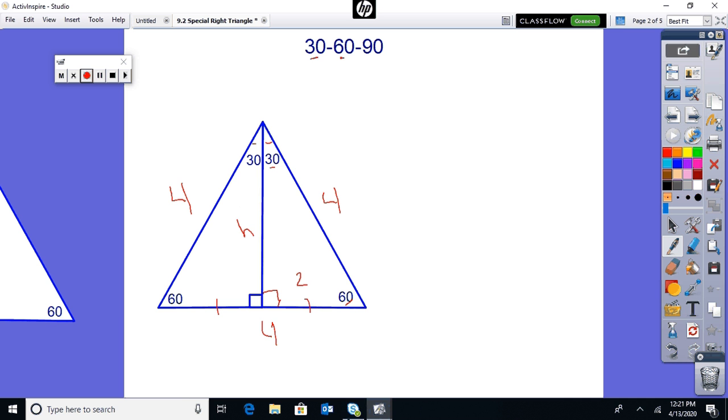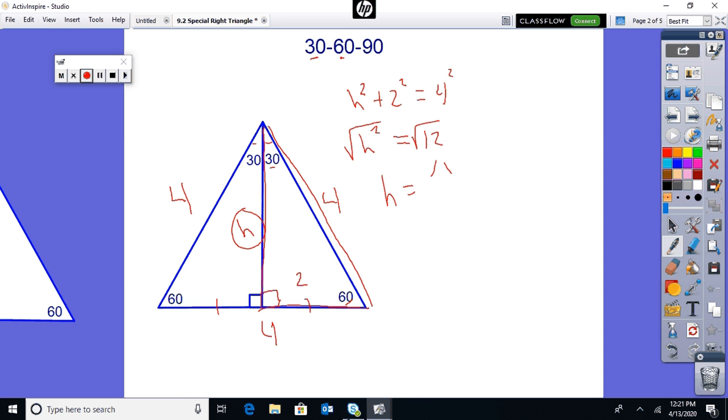I'm going to try to find what this height is, knowing that I have a right triangle right there with a 2 as one leg and 4 as the hypotenuse. So I have h squared plus 2 squared equals 4 squared. So h squared, that's 4 off of the 16, that would be 12. Then when I take the square root of both sides, break this down, so that becomes square root 4, square root 3. So the height in this case would be 2 square roots of 3.